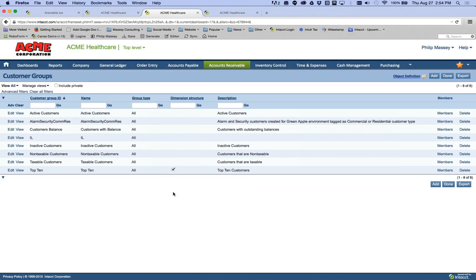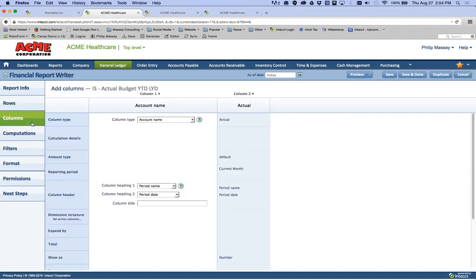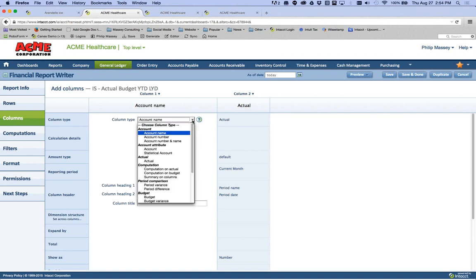So that dynamically, anytime I add a customer and they have a value of IL in that block, they will be pulled into that group and then subsequently pulled into any report that includes that group in the report. So any field you create, whether it's a custom field you've created or one that comes with the system, can be used in that type of logic.